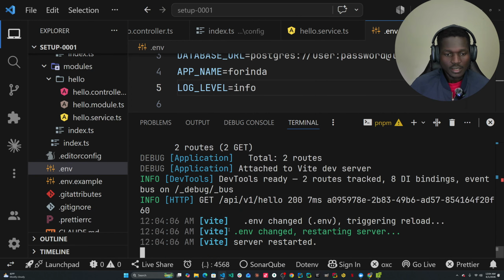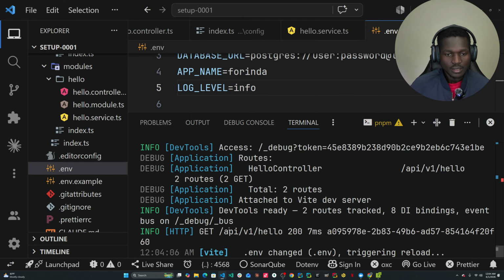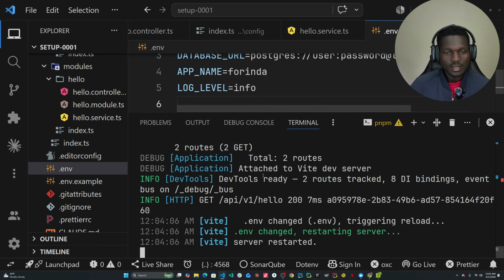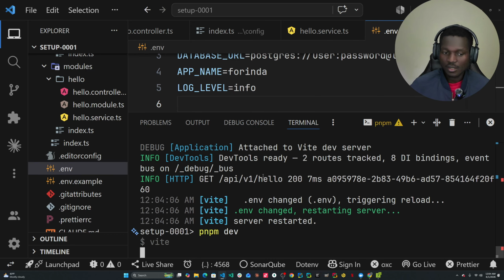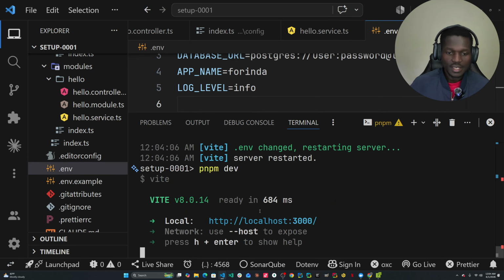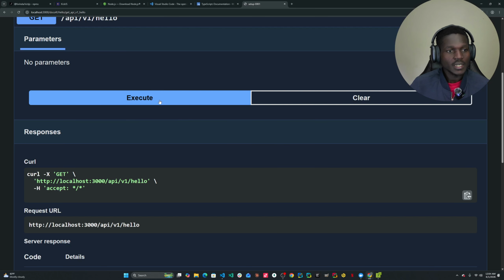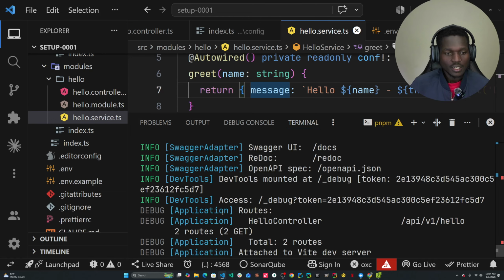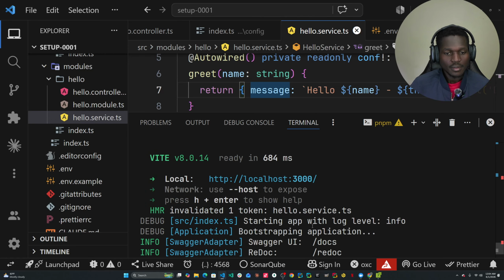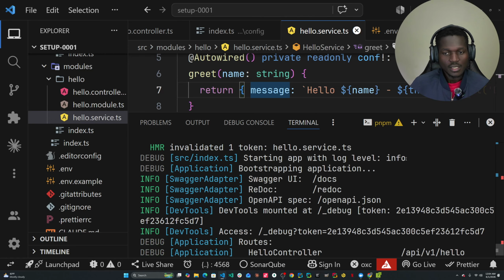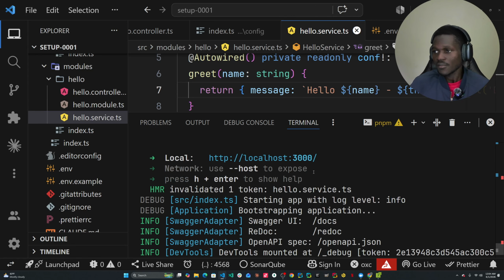I think I'll need to restart this because it's just above everything else, but I'll need to make a request here so that it boots everything up, and you can see it's able to resolve the info here for you.